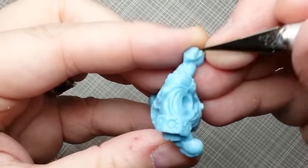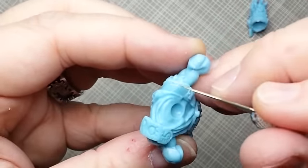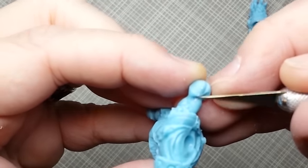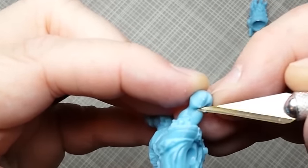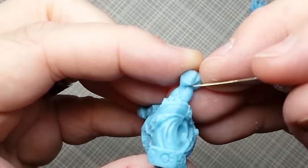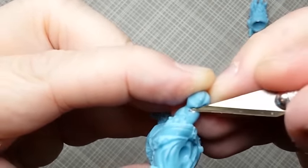So what you want to do is get the point of your blade right in there. Just like I did in this little crevice, get your point in there and kind of twist and scoop that line. Because again, you don't want to cut into the plastic too much, because once you start cutting into the plastic, the blade will naturally want to keep going into the plastic, which can damage it further. So just get the tip in there and go slow at it and give it some little twists.